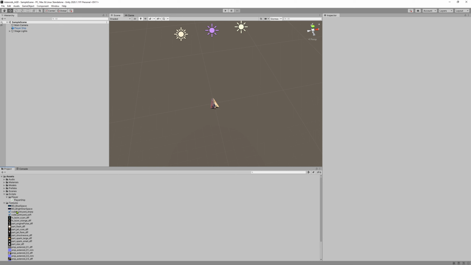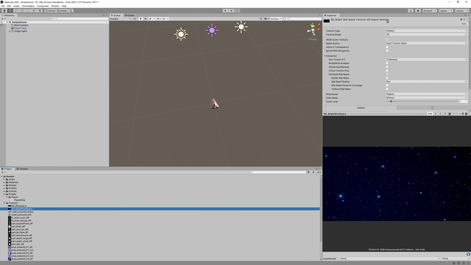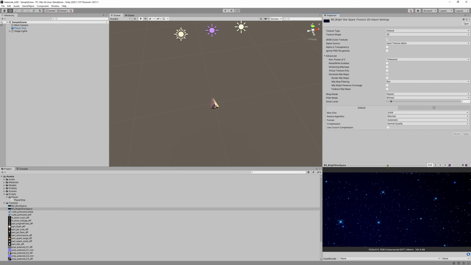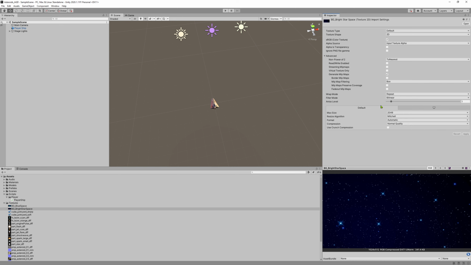Once you've done that, what that actually does is load them as a possible texture for you to use for different things. Once you've loaded them in, I don't believe there's any changes we really need to make to these. Usually the Unity engine will do a good job of letting us know if some of these settings are not correct, but these should be fine.